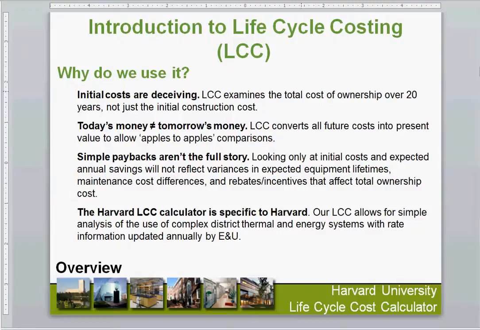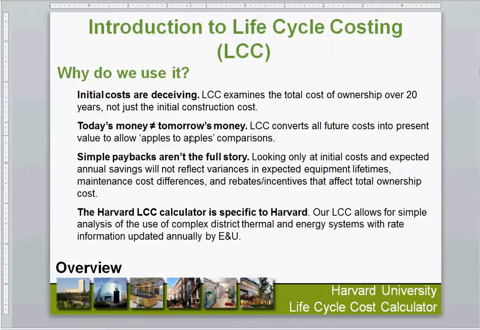And I think most people don't really understand that when they're just looking at a capital budget. You're seeing this huge giant $50 million number on a large building, $5 million, whatever it may be, even on your house scale, hundreds of thousands of dollars, it can be equaled by your energy and maintenance costs over a relatively short period of time. So we want to really understand those costs when we're making decisions. The other thing is that today's money isn't equal to tomorrow's money. So everything in the life cycle calculator is affected by what's called a discount rate, which we'll explain in a little bit.